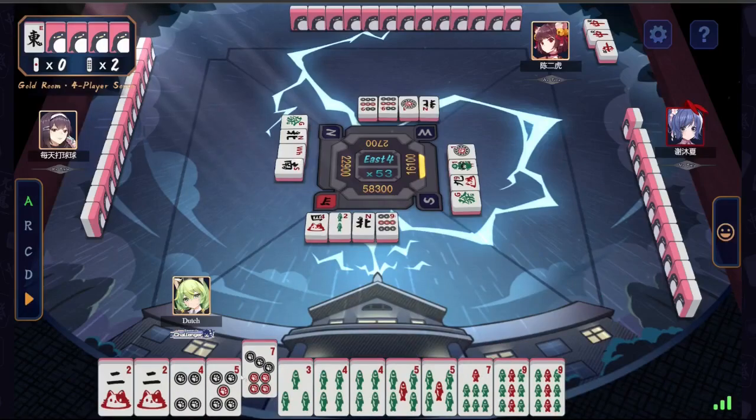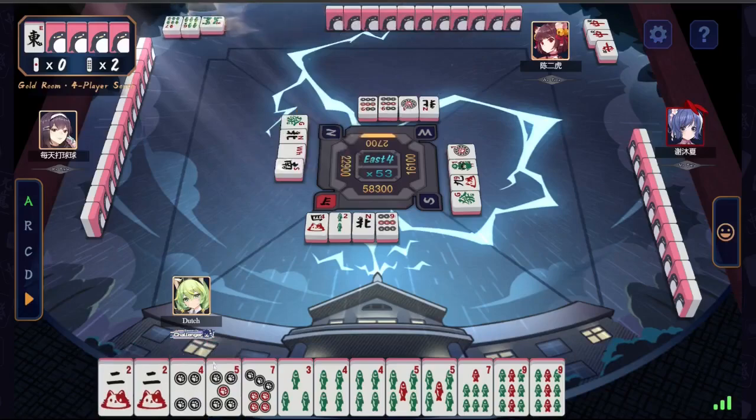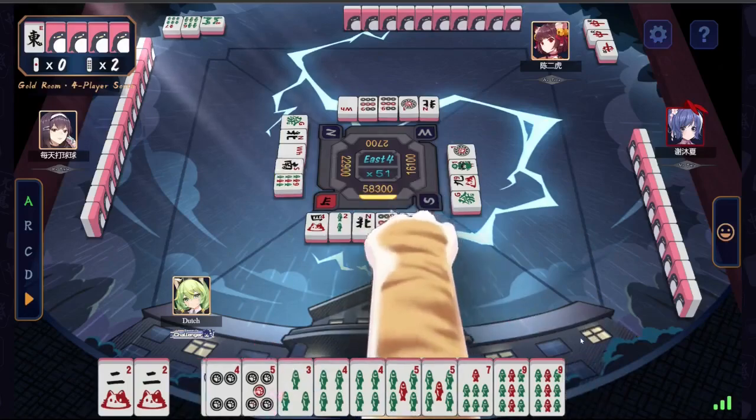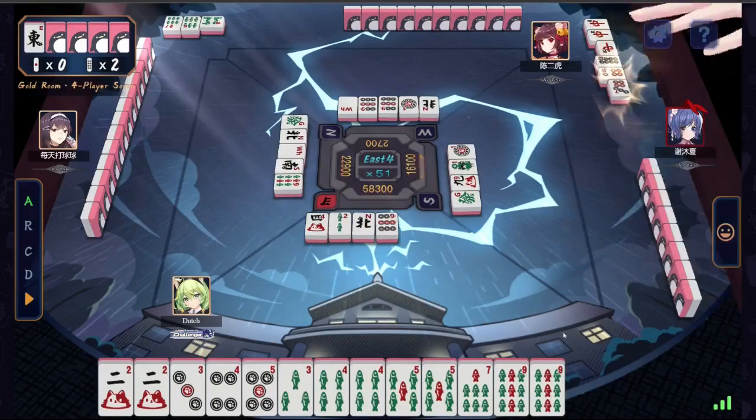Alright. We'll drop the double inside wait for a double outside wait. And it fills in immediately. That makes me feel pretty good.